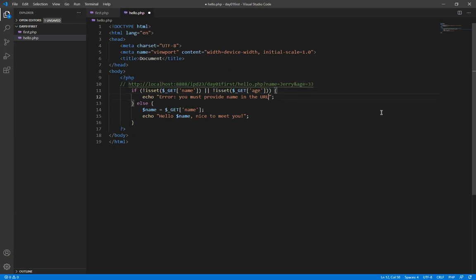Then there is an error. You must provide name and age in the URL. And then when I know both of them were given, let's extract name, let's extract age.